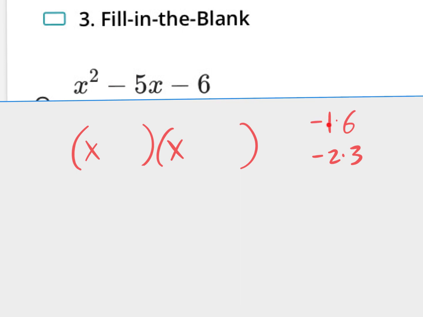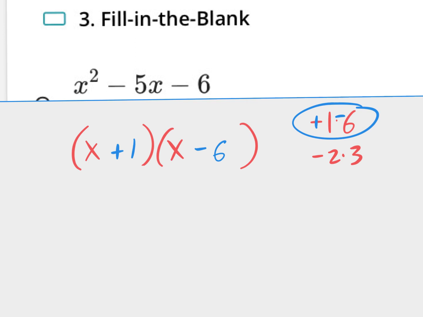So 6 minus 1, that's 5. And that's 5, but I want it to be a negative 5. So I have the right numbers, just the wrong signs. So this is the pair of numbers I want. So change this to a plus 1, change that to a minus 6, and you're good to go. Plus 1, minus 6. Now some of us might be thinking, wait a minute, 2 plus 3 is 5. No, you're not adding 2 plus 3 right here. It's negative 2 plus 3, that's 1, and that middle value is not 1, right? So this is the correct combo, positive 1, negative 6, and that's factoring.